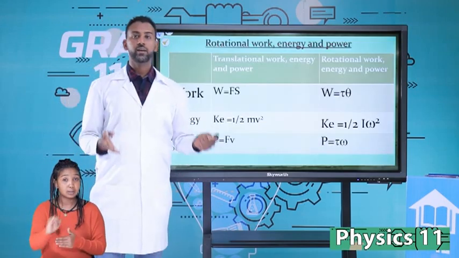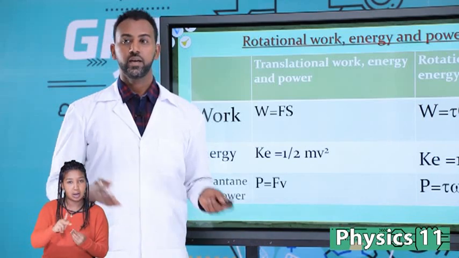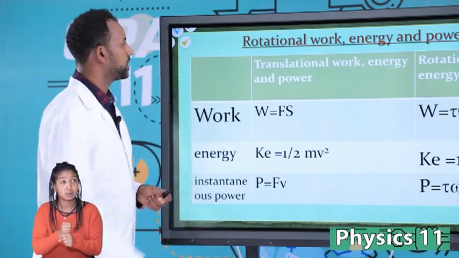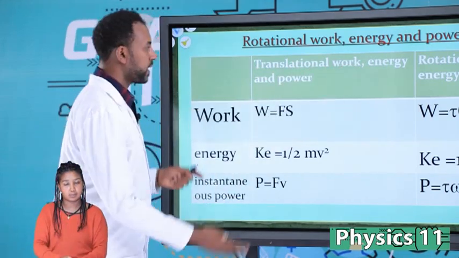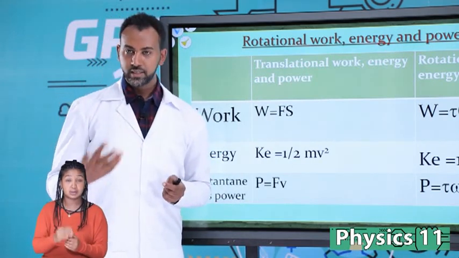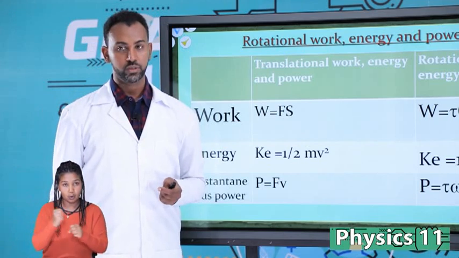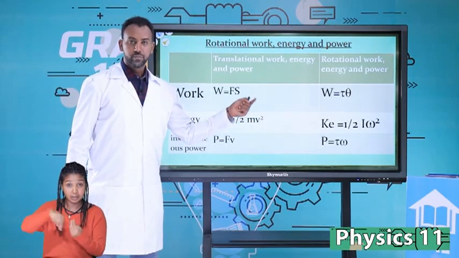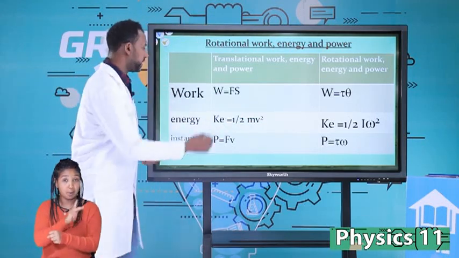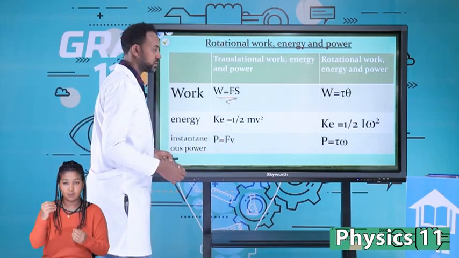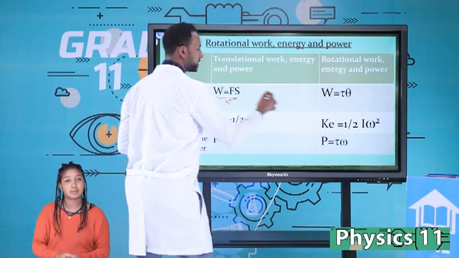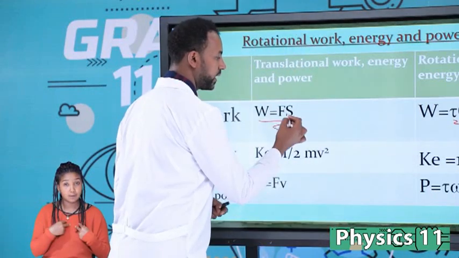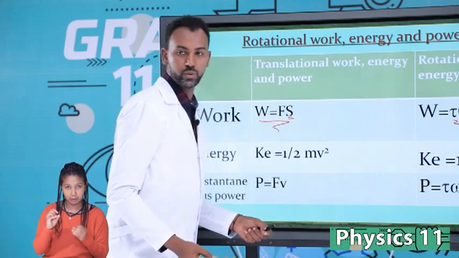So far we have seen rotational kinematics and rotational dynamics. Now let's see the rotational work, energy, and power concepts. In our previous discussion in Unit 5, we discussed linear work, energy, and power. Here we can see it in parallel for rotational motion. In linear motion, work is force times displacement. The analogue of force in rotating objects is torque, and for displacement S we have theta.